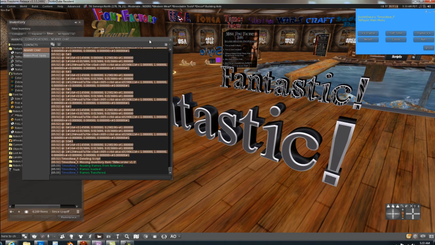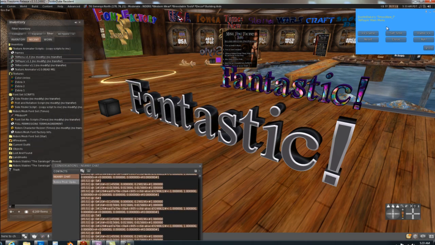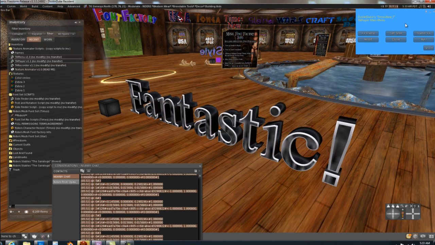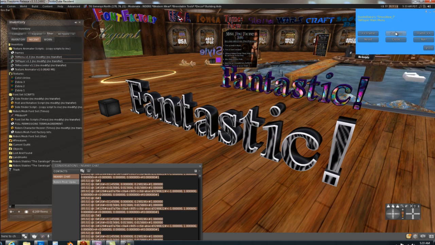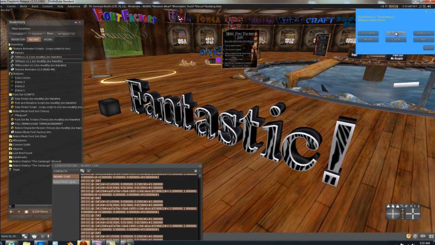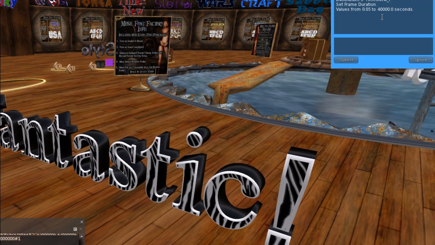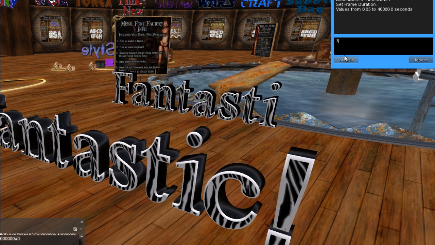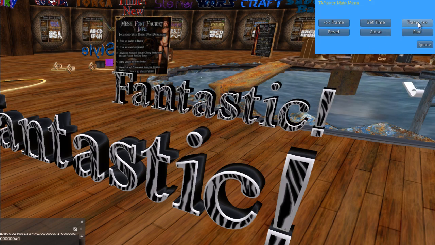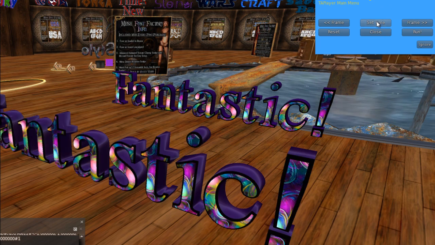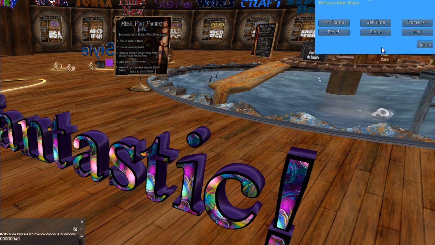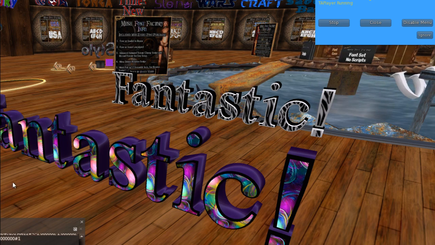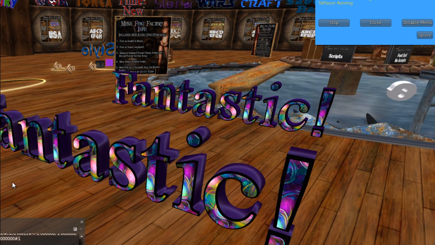There we go. Now we've got our menu, and the menu has frames with left arrows and frames with right arrows, and then a set time. Now you can set how long you want each frame to be displayed in the animation. So if you go to set time, we'll go 3 seconds, submit it, and then you arrow over to the next frame set, which it'll change, and then you set the time, we'll go 2 seconds. Okay, and then we're done. So we go ahead and select run, and it will play the animation.